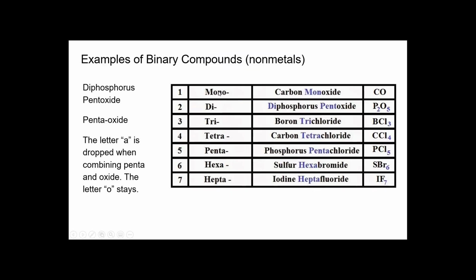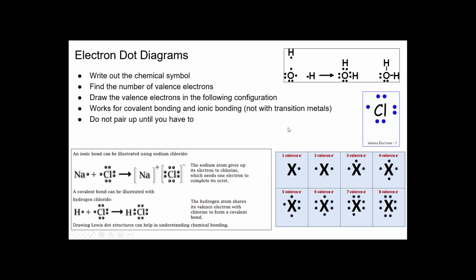I've included the prefixes so you understand what these mean, but a perfect example would be right here: pentaoxide. You have penta with an A and you have oxide with an O. We do not keep both of them. We drop one of them. In this case, we would drop the A and leave the O, so this would be pentoxide. It's kind of weird. Sometimes we'll leave one vowel and sometimes we'll leave the other. The more you get to see these, the more they just intuitively make sense. You know which one you have to drop off.